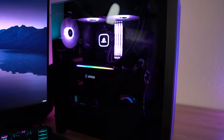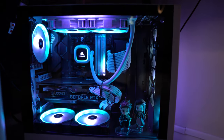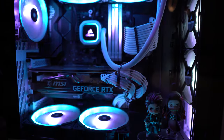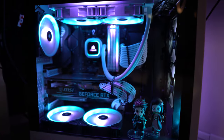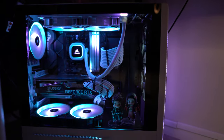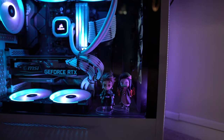For the streaming PC, I actually built this myself — it's the first PC I ever built and it's a beast. It has a Ryzen 3900X, over 64 gigabytes of Corsair Vengeance 3200 MHz RAM, and a 3070 — the one that originally came with the gaming PC. I've added as many fans and as much storage as possible since it does all the heavy lifting. It's in the Lian Li Lancool 2 case with as much RGB as I could fit, plus Tanjiro and Nezuko figures holding it down.